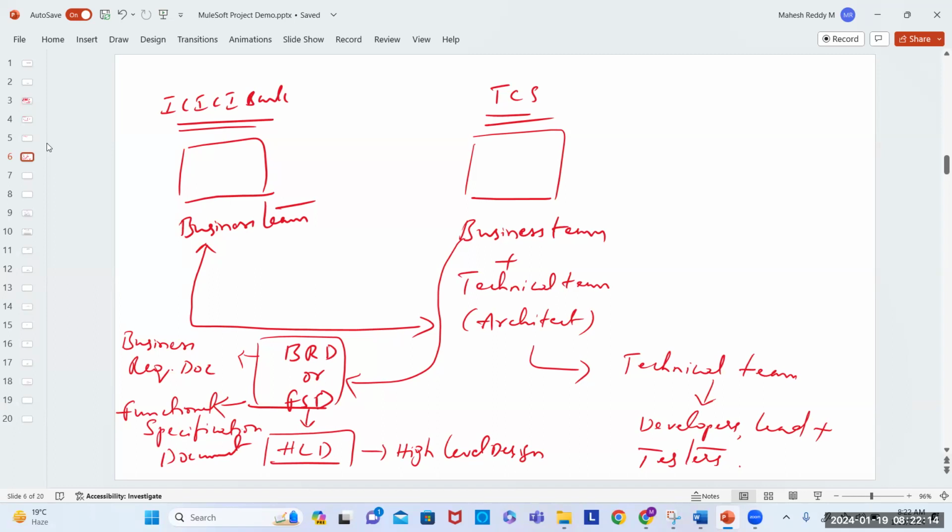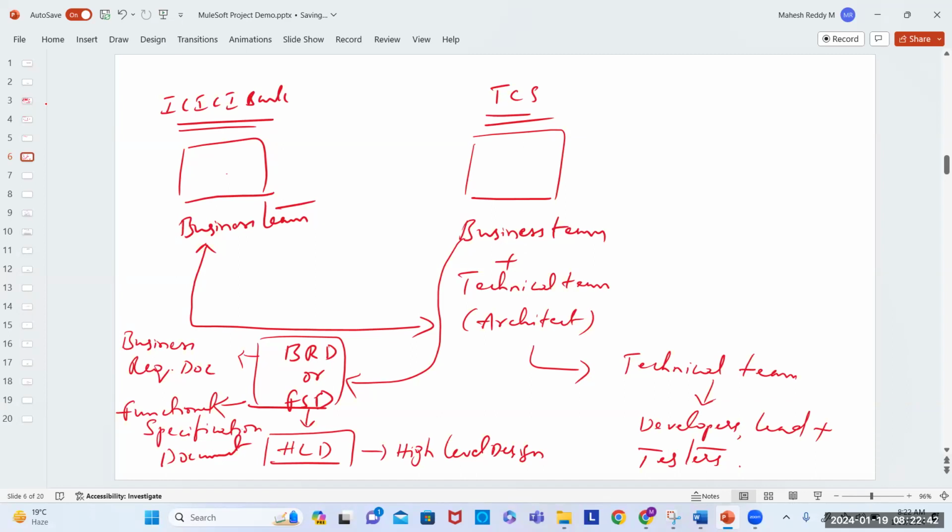Now what happens? The developers and the technical team will sit together, go through the documents very clearly, and then note down all the queries once again. They will interact with whom? Again, the architect and the business team, not with these people initially. Most of the time, we'll interact with our business team and technical team initially. And then if there are any queries which are not answered by our business team or technical team, then we again go back to the client's business team.